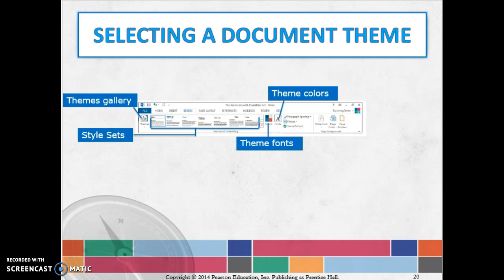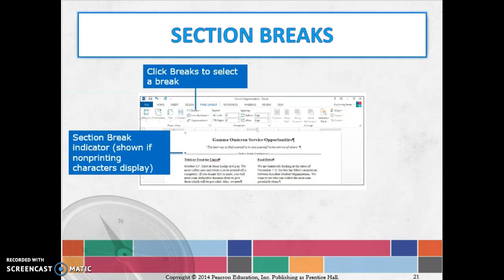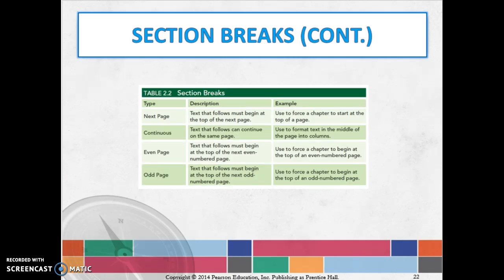And then it's going to talk to you about things like section breaks. This is a way to allow you to break a document at a specific spot, so we're not necessarily waiting until the end of a paragraph or the end of a page, which would be more likely. There are several different types of section breaks that they're going to talk about.